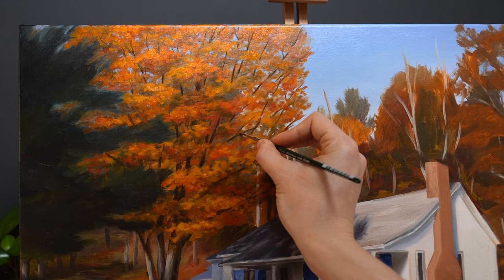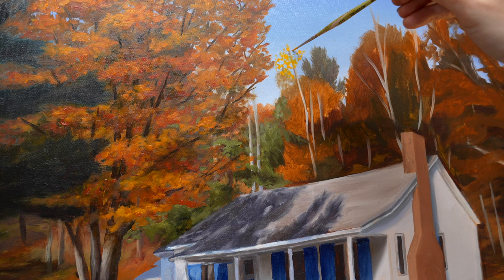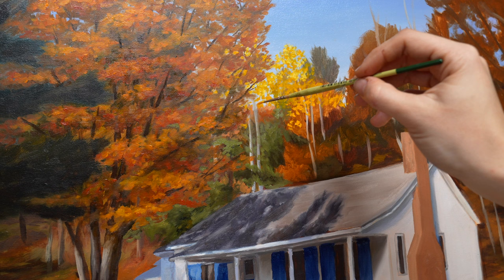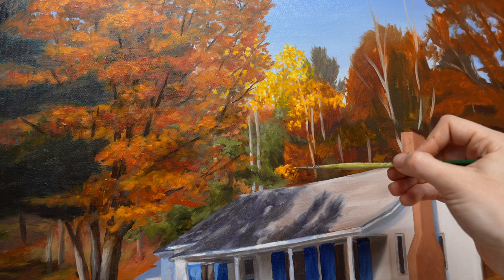Another ripple effect of this decision was that I needed to add in more fall foliage behind the cottage. It wouldn't make sense to have only one tree remaining in full autumn glory while all the trees behind it were bare. So as I went through and added in the second layer, I restored all of the foliage on the trees, adding in yellows and golds for the birches, some additional orange maples, and some hints of red to balance everything out.